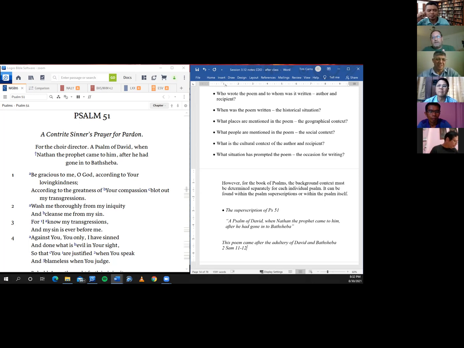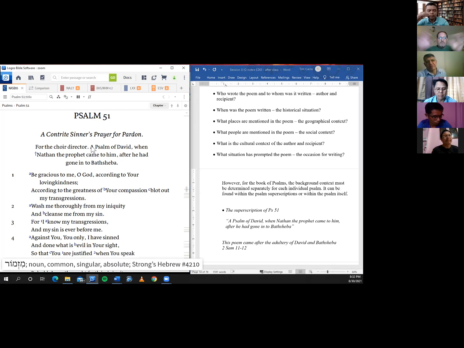Of course, he wrote it down for the benefit of God's people, but he's speaking directly to God here, and we know exactly why. We have the whole account of what he did, and Nathan confronting him, and then David feeling the conviction, and then he felt the guilt of his sin, and that's when he wrote this psalm. So the title here tells us everything in regards to background context.